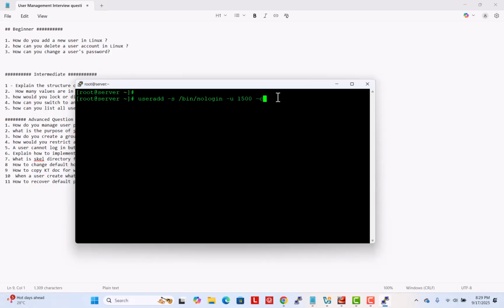After that, there is one parameter called comment. I say this is my testing user. And last, you type the username, Alex. It says warning, there is a non-executable shell. This means this user cannot log in to the system.